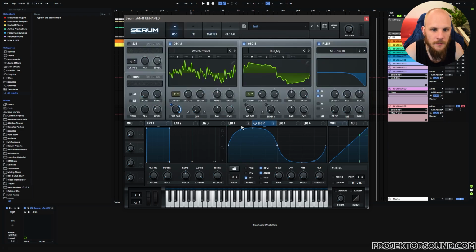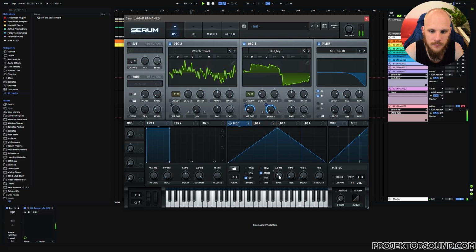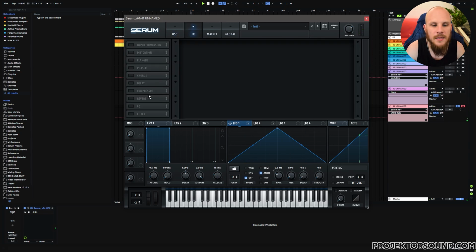I said slightly. Now as a basis, I like that we're getting a nice tone that isn't just your basic saw wave, so we've moved away from that.